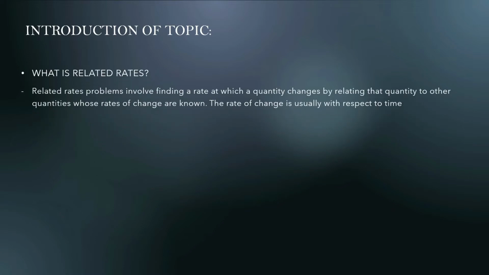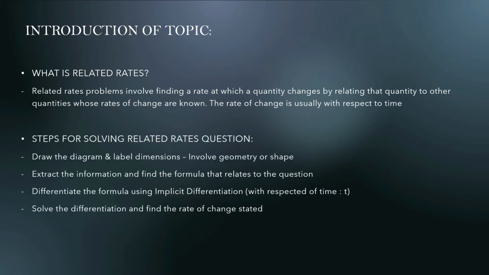Introduction of topic. What is related rates? Related rates problems involve finding a rate at which a quantity changes by relating that quantity to other quantities whose rates of change are known. The rate of change is usually with respect to time. There are a few steps for solving related rates questions.